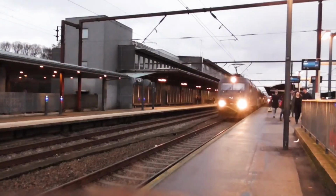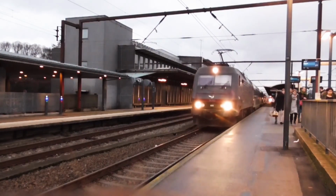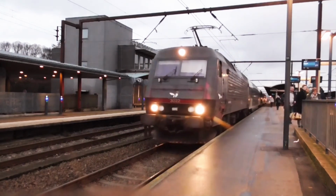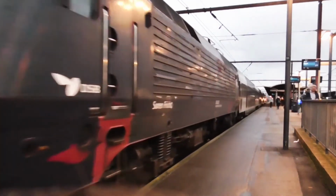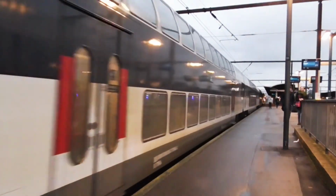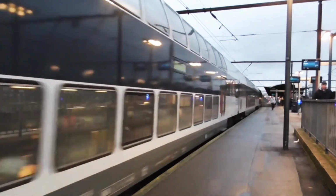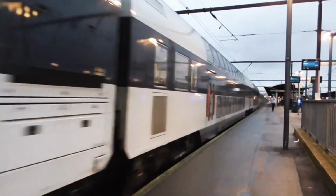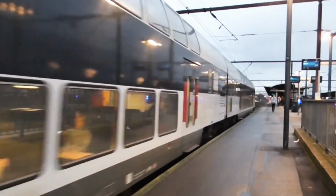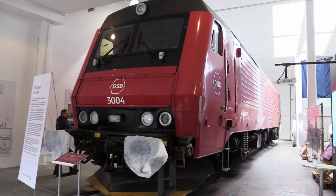In 2015, the EA class were once again to be seen on regional services as the line to Esbjerg and Jutland had been electrified, and with it the possibility of running intercity services with the IR4 EMUs, creating a gap in the services between Copenhagen and Ringsted and Slagelse. Therefore, the EA class were equipped with the ZWS system in order for them to operate push-pull trains with the double-decker stock, and the first to enter service with the equipment was number 3007.